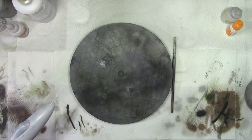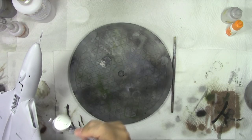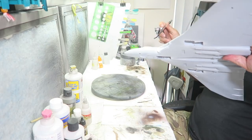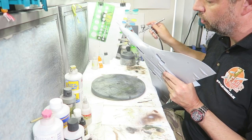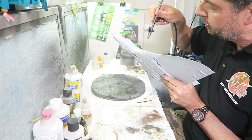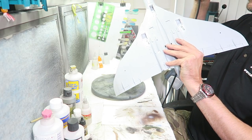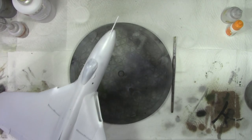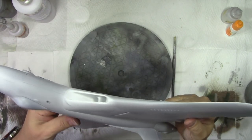So when we do come to put the actual proper paint in there for the overlays, for the camo going down in there and so forth, then obviously it's got that firm area back in there. And so we just whip a little bit of that around again. So that's those intakes taken care of and looking very much the part, as you can see down in there like that.